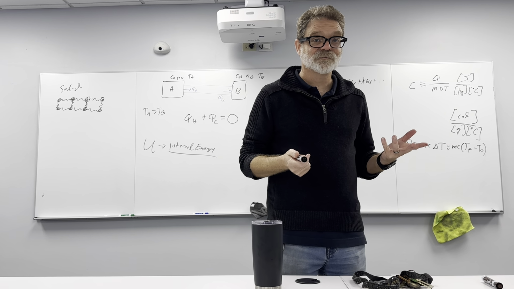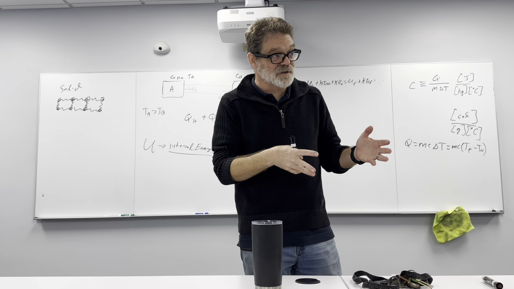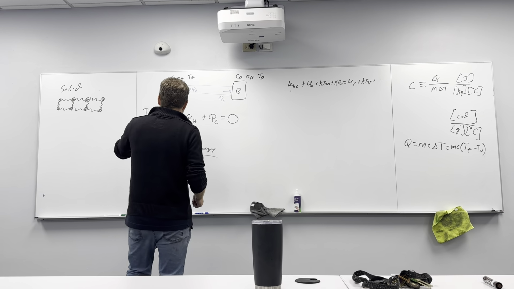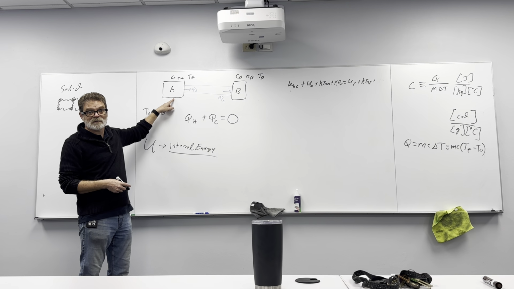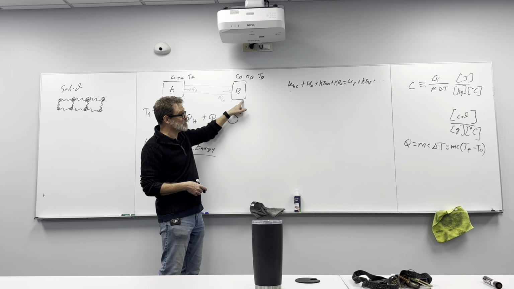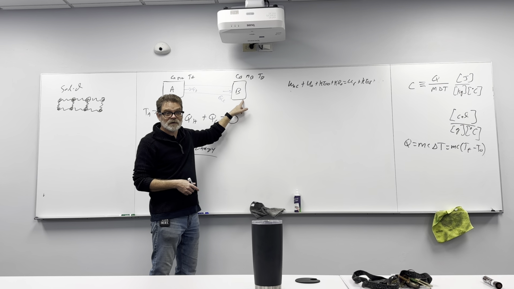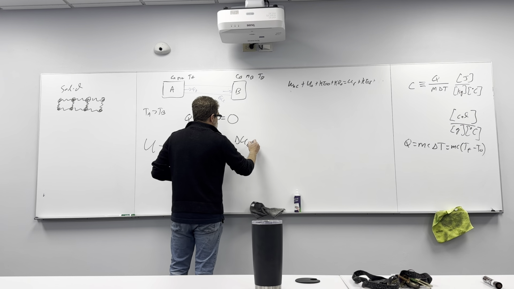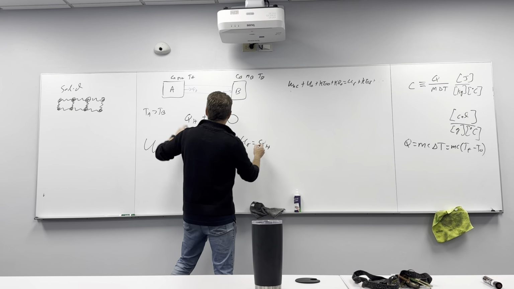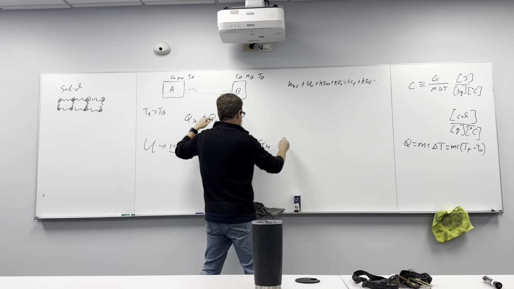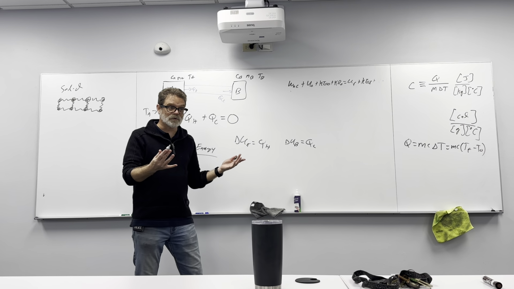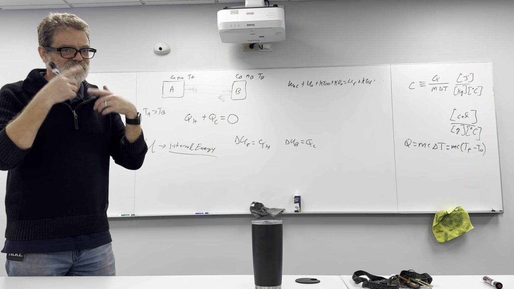Okay, makes sense, everybody? So heat is a transfer of energy. U is internal energy, right? So what's happening to object A's internal energy? It's decreasing. And the internal energy of B is increasing, right? Does that make sense, everybody? I could say that delta U_A is equal to Q_H, because the energy went out, right? And delta U_B is equal to what? Q_C. It's being absorbed. Right? Make sense? So I want you to get all these ideas together.